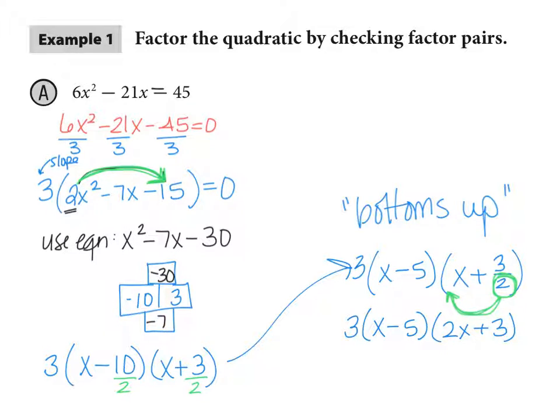When we go to find roots, they're the same as what we've done before. All right, so I've got a root here that is 5, 0. And the second root is sometimes a little confusing, but it's actually easier to look at this step before we did bottoms up, because my second root is going to be negative 3 over 2, 0. All right, I know that's a little tricky. I'm going to do one more so that you can kind of follow that whole process one more time.